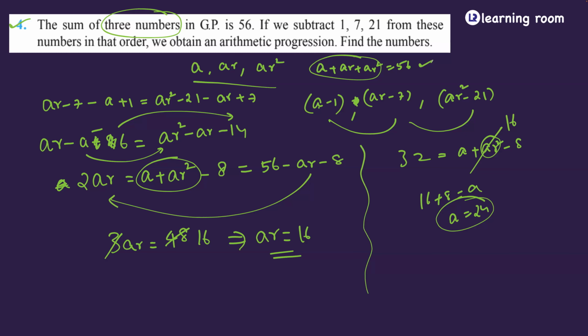That's what even I'm telling. Take R is equal to 16 by A or A is equal to 16 by R, substitute it here. Take A is equal to 16 by R, substitute it in the first equation. Then you will get an equation in terms of R, solve that. If it is a quadratic equation, you should get two values of R. Did you understand? So this is wrong. This logic will not work. Till here it is correct.